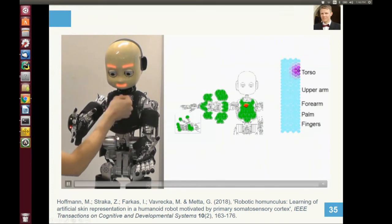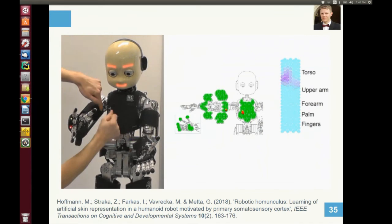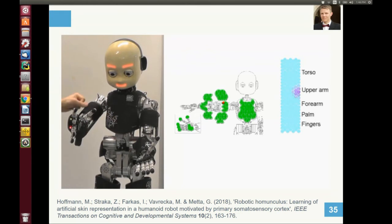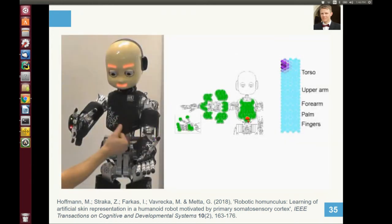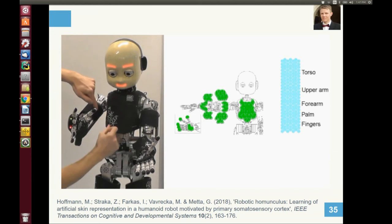So here it's me basically going around the eye cup with my thumb, and my thumb is as big as about 7 taxels to activate them at the same time. And so from these local co-activations, the model learned to represent the details, which taxel is next to which. And since there is this gap in the skin between where the shoulder joint is, I have to also do basically something like that, such that I can connect these two parts.